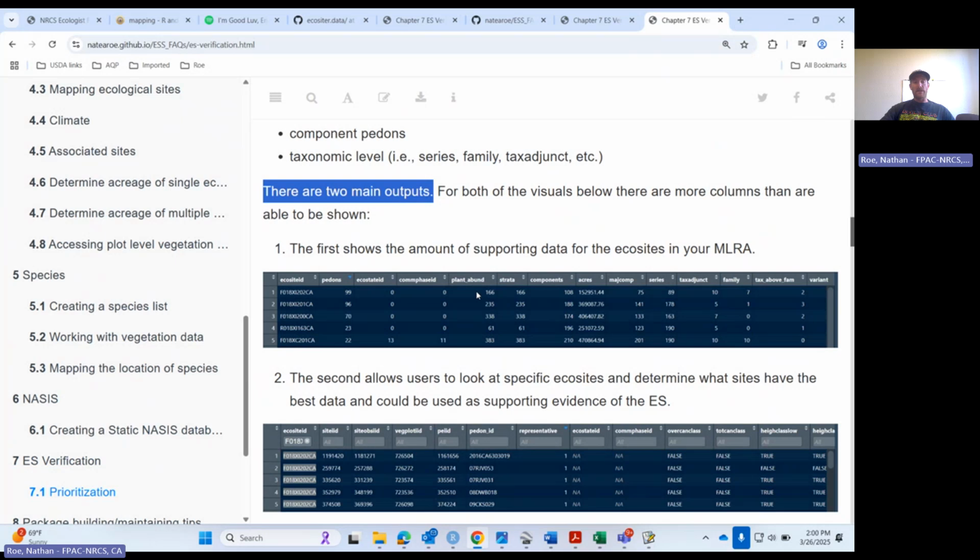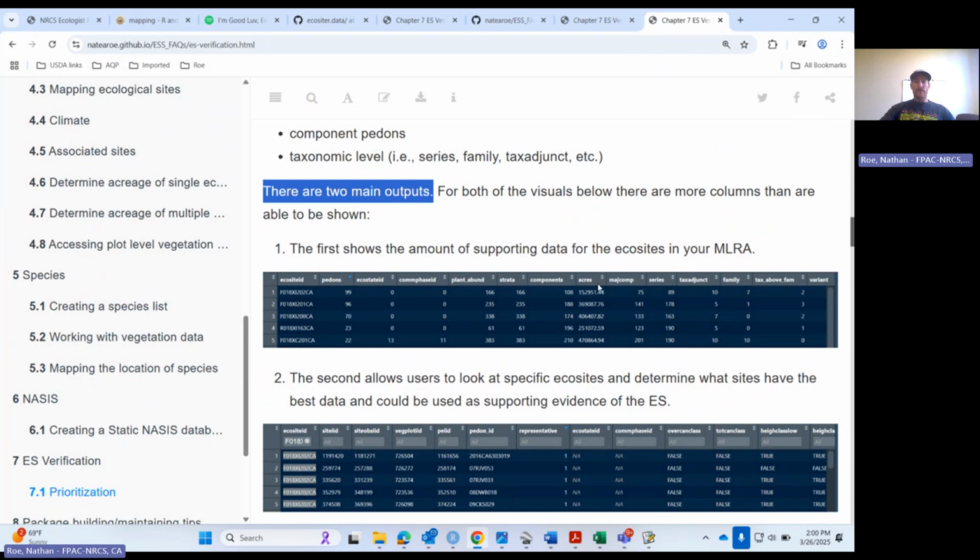We mentioned that requires a plant symbol and a column for cover, of which there are several columns in NRCS that could qualify, and this process integrates all those different possible columns. Then there's strata, which similarly, there are multiple columns that could qualify for strata. Then there's the number of components.